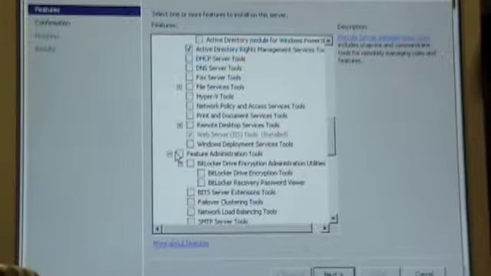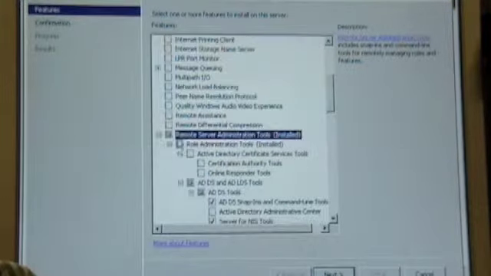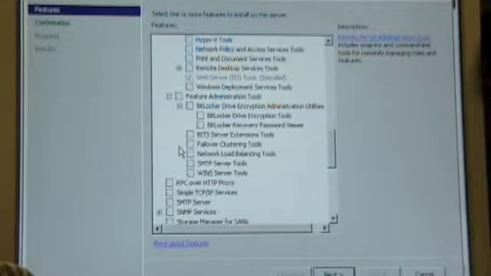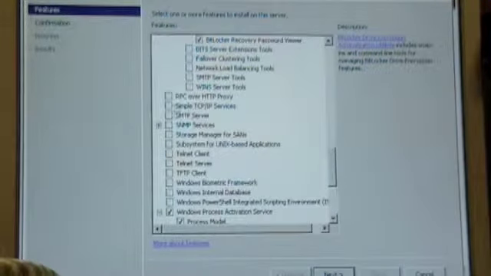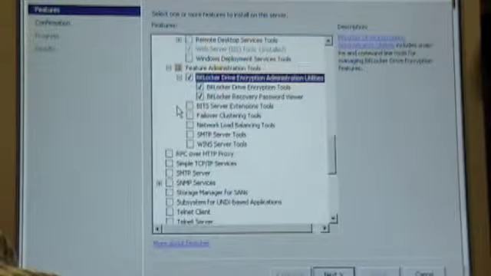Alright, what you want to do now is go down, after you expand the remote server administration tools, to where it says feature administration tools, expand that, and place a check mark into this one right here. This will allow you to see the BitLocker tab in AD. This must be checked or you will not be able to see it in AD. We have gone through several experiences why it wasn't showing at some point in time. We didn't know it's a simple check. Now we know. Knowing is half the battle.